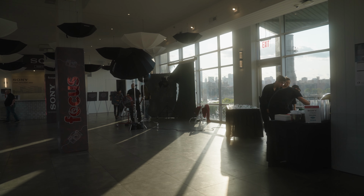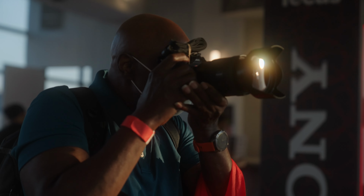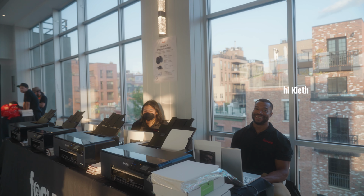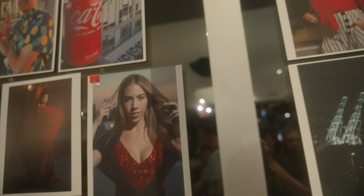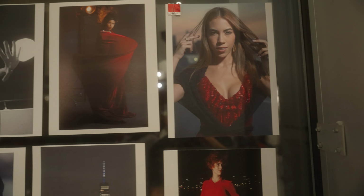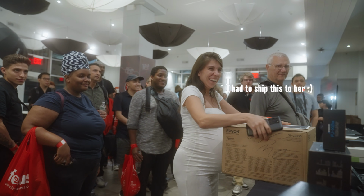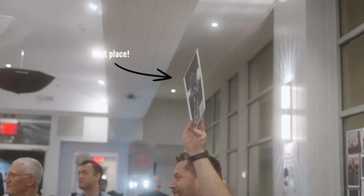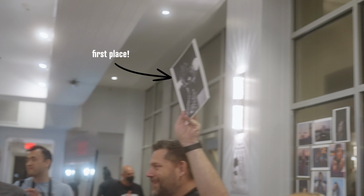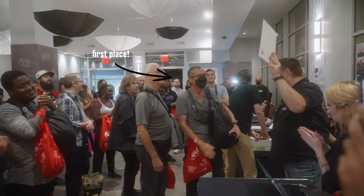And the best part was, if you came to the event, you got a free SD card which you could shoot all night with and then take your favorite photo to where we had a printing station set up with S-Pen printers. We then printed out your favorite photo, and at the end of the night, a select few judges from Sony and Focus Camera picked our favorite 3 photos, with the number 1 prize winning a brand new Sony a7 IV camera, their newest hybrid beast of a camera. That part of the night went extremely well. I'm super happy with how everyone's photos came out.